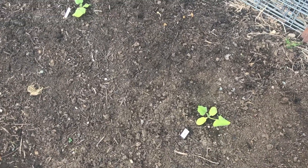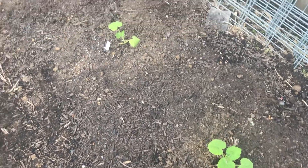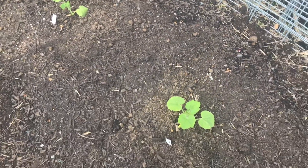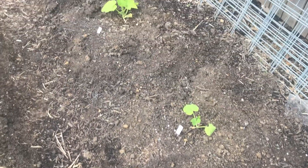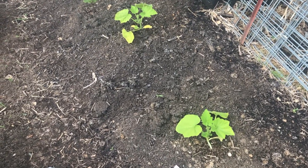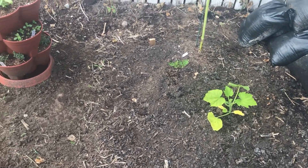This is kind of a squash pumpkin row. I've got butternut squash. These four plants are all pumpkin — you can tell some are getting a little bigger. These are actually the pumpkin pie pumpkin; they don't get as big as what these are going to be, which are jack-o-lantern. They're really just for canning pumpkin for pumpkin pies and whatnot.